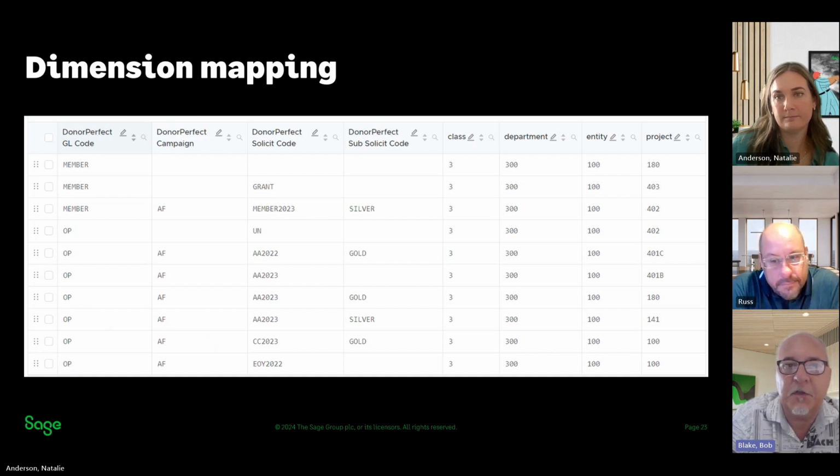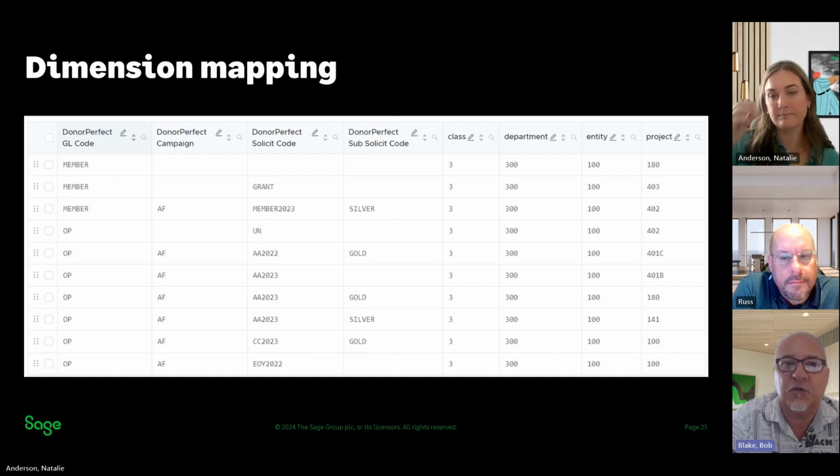So maybe we have a development department where we tag all of our transactions in accounting. We may have multiple entities that we're working with that we tag to, and we may tag them to a project. So we might have actually mapped the larger campaigns as a project in Intacct that we can track all of that campaign level detail.